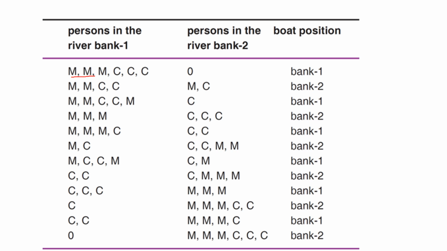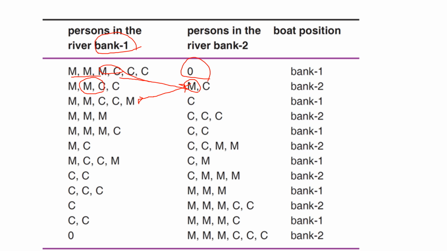Initially, we have three missionaries and three cannibals in the river bank 1. The river bank 2, no one is there. Then we can select one missionary and one cannibal from this side. Okay, they can row the boat. They are coming this side. Now the boat is here. They have to send the boat to this side. So select one missionary and send him here. Now here we have three missionaries and two cannibals in river bank 1 and only one in this river bank 2. Now the boat is here.